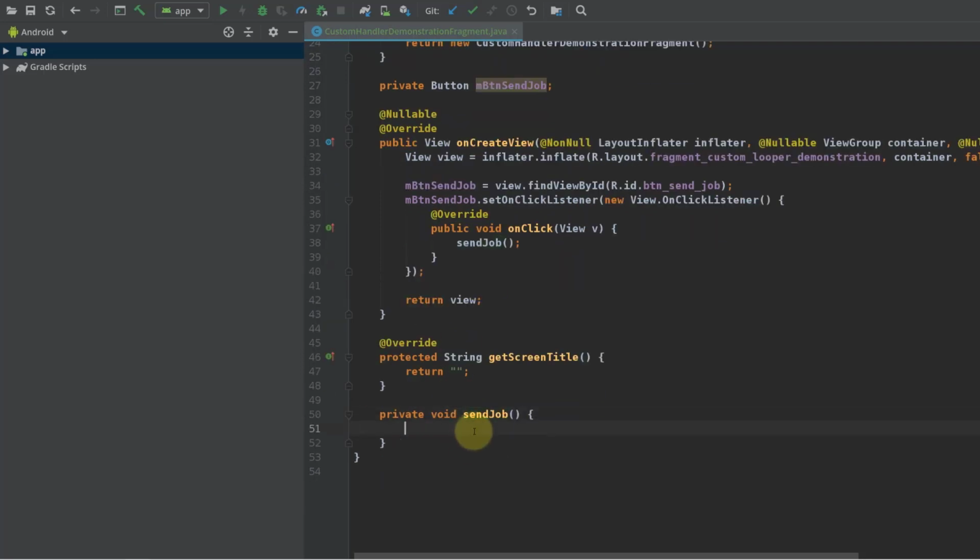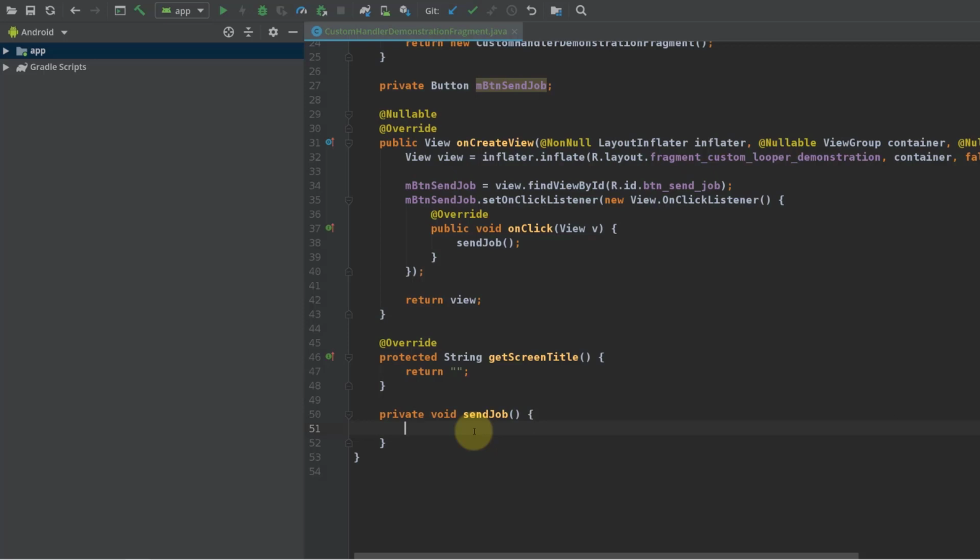Now, this method is completely empty at this point, but I wanted to do the following. Each time when send job method is called, I want to execute some long-running process. And since we are talking about long-running process, I need to offload it to background thread. We know that already. However, there is one additional requirement. If the user clicks on send job button multiple times, I want to send multiple jobs, and I want to remember these jobs, and I want to execute all of them one by one on the same thread sequentially. So how do I do that?